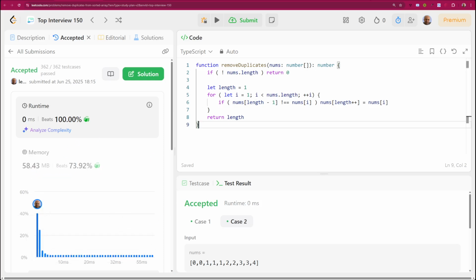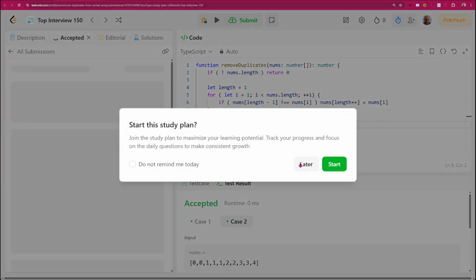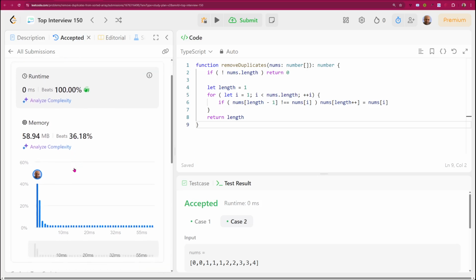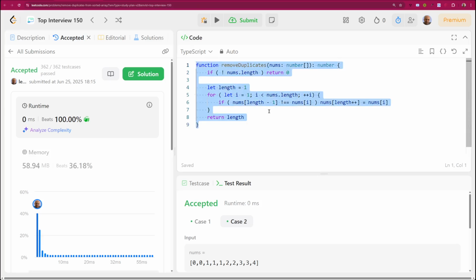Anyway, let me just submit it one more time to see how consistent this value is. So 58. Okay. Anyway, this is probably the overhead of the TypeScript language itself. I don't think you can remove too much memory usage from here.